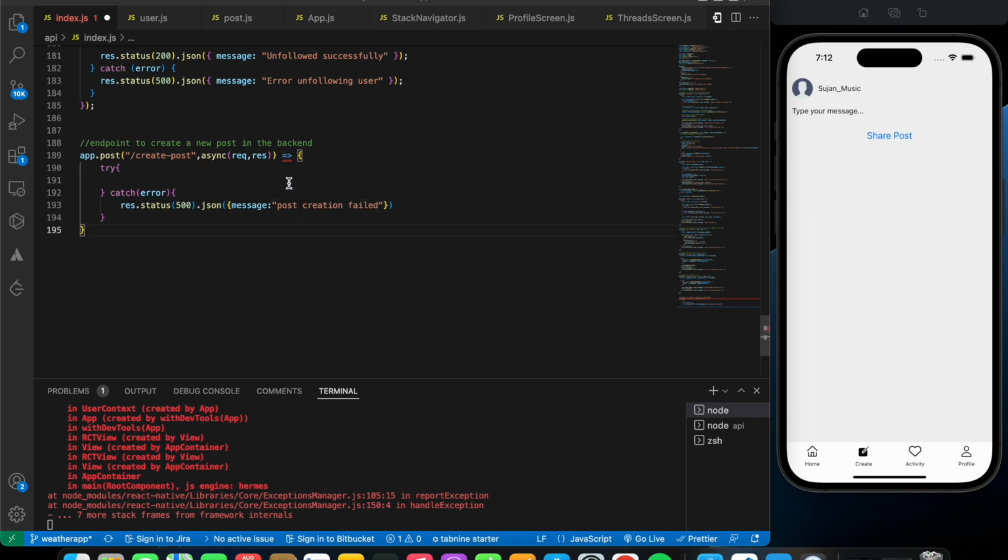And over here I think we have a bracket error. Yep, that's correct. So now inside the try block I need access to two things, that is the user ID and the content, that is whatever the user is writing. So I'm going to say const content, user ID equals to request.body.